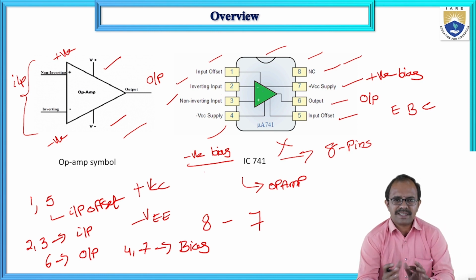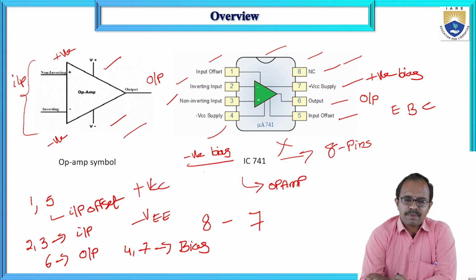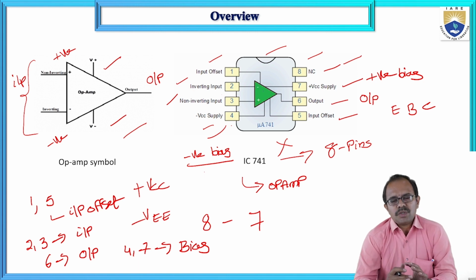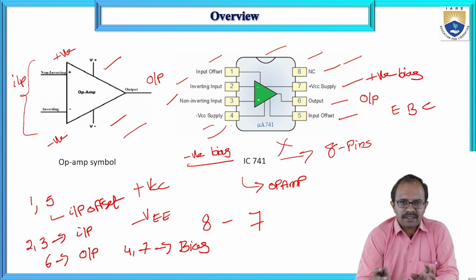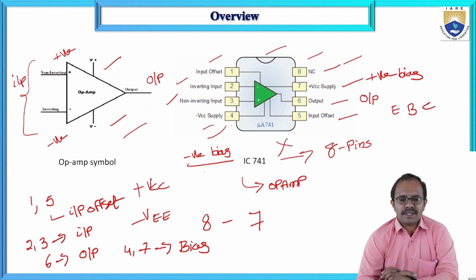That means you just simply reverse the biasing. Strictly, at pin number 4 we need to provide the negative bias. Suppose you provide positive bias to pin number 4 and negative bias to pin number 7, what will happen? Due to some reason, or unknowingly, you are interchanging these biasing terminals. This will affect the functioning of the op-amp. It will stop working and burn, it is so sensitive. So one should remember this pin configuration and follow it accordingly as per the circuit configuration.